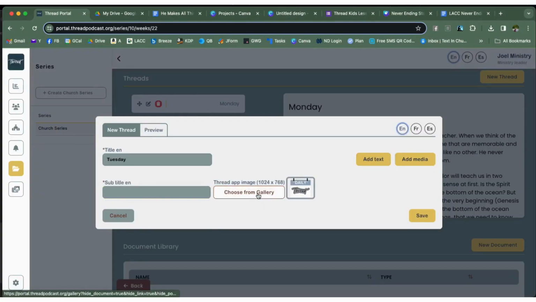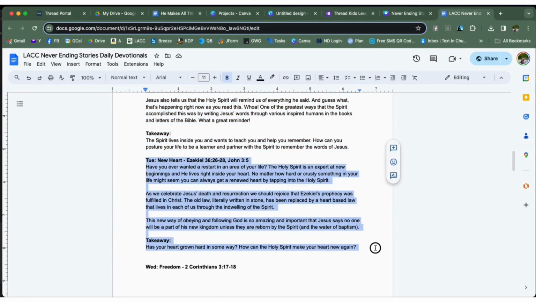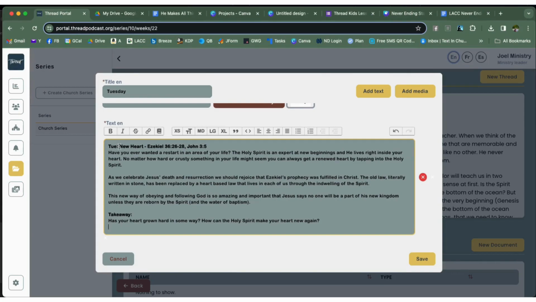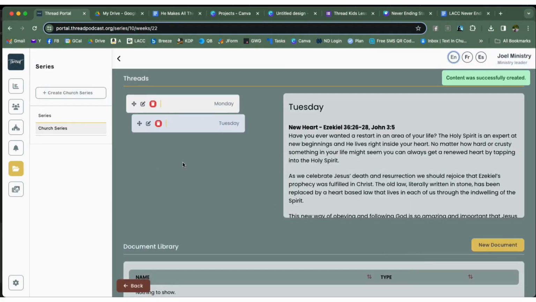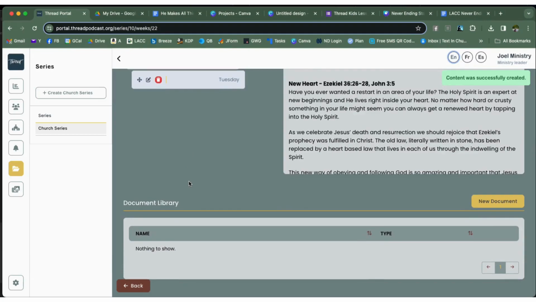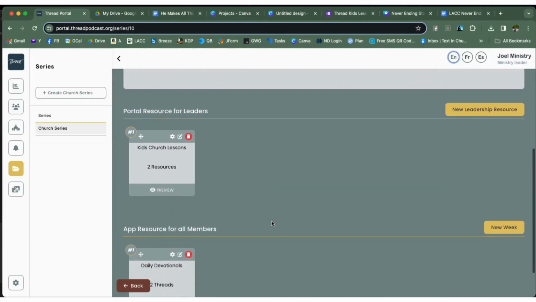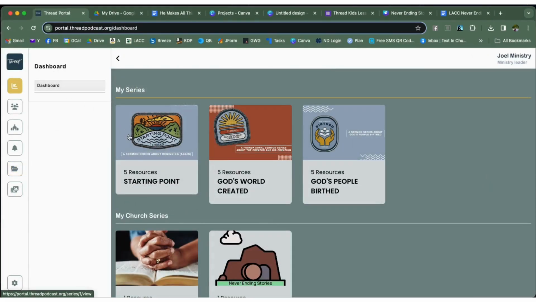We're going to make Tuesday as well. You can do every day of the week. You can make family devotionals. You can add, as I said, videos, PDFs. Really great way to get content out. And then you can send push notifications to let people know, hey, we got our own devotionals. We're doing this thing. We assigned people out to make devotionals in the church, and people made their own. It was really cool. This is like a new way of just immersing the church in teaching during Thread and during the non-Thread times. Here's what it looks like when it's done.